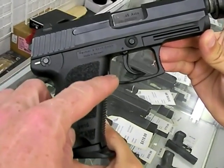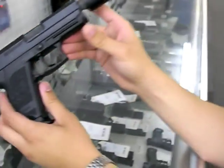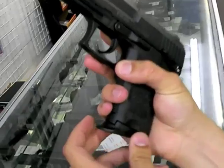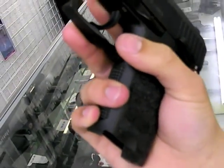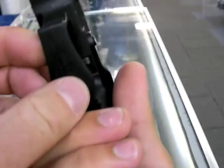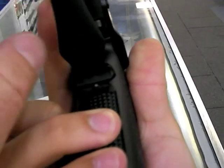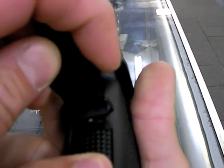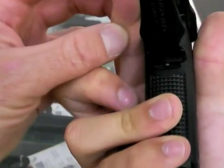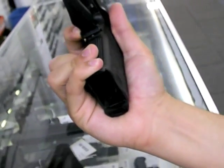It's different than every other magazine release like Glock, SIG, FN, you name it. They're changing the world. It's like Sony trying to change the world with Betamax. Why put your magazine release there? Why not just push it down instead of over? The problem is you have a flared out bottom of the trigger guard here. So under stress, you can have your thumb come too far forward, and you can actually think this portion here is your mag release. I know because I've done it. Actually, I'm to the point now where I just use my index finger of my primary hand to actuate the mag release. That works good.